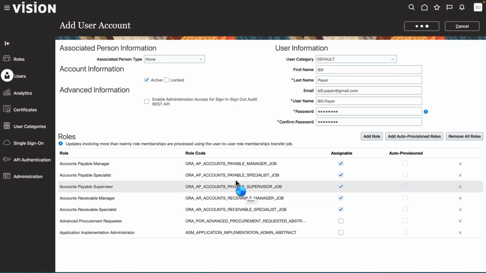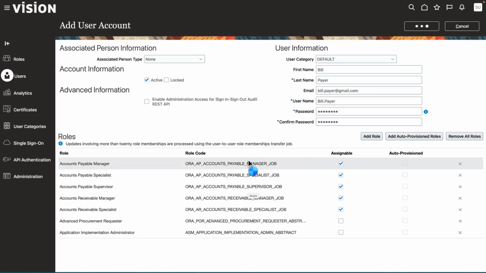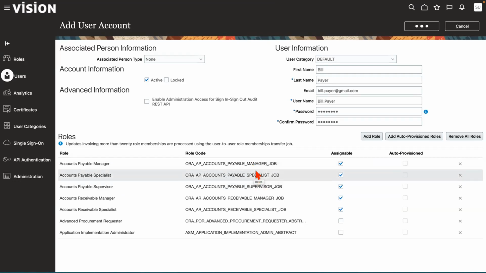And then you need to go back in and assign all the roles and access as you would normally do. So that's a very quick way of creating a user, and then you assign the user to the employee when you convert the user into an employee. So you can do that as well.